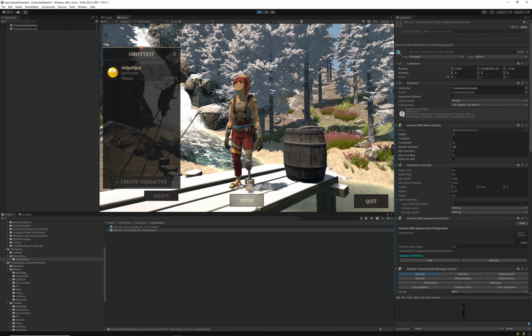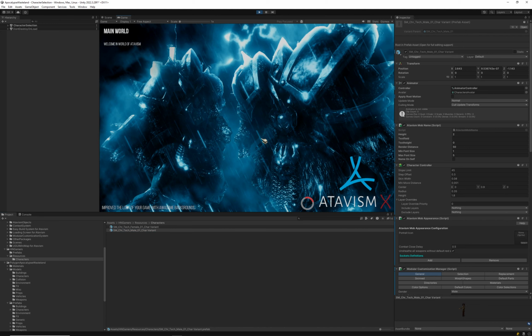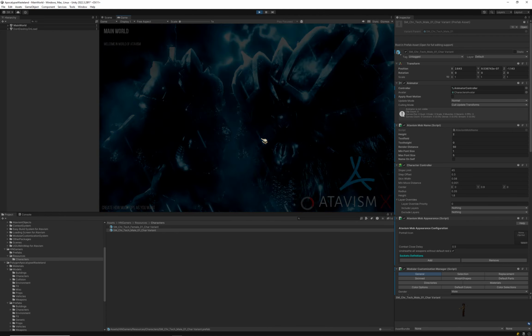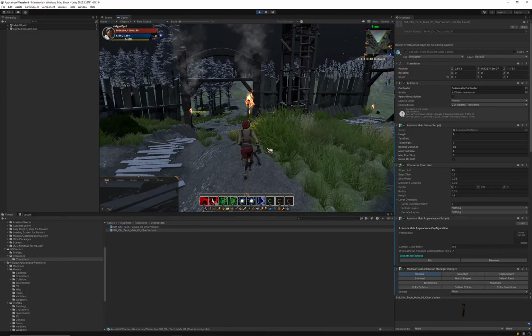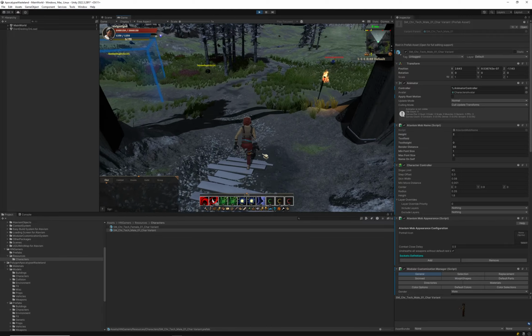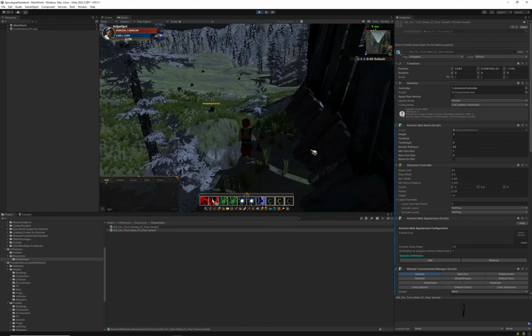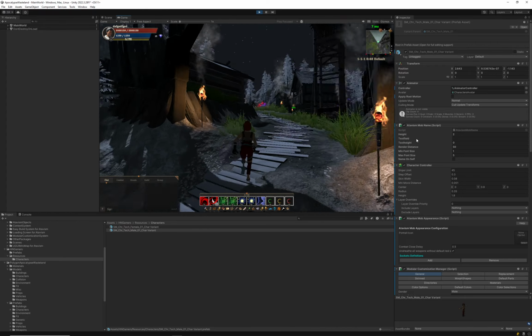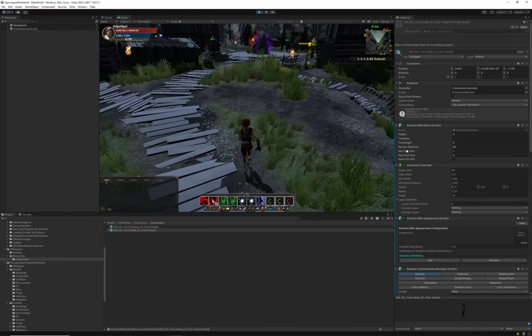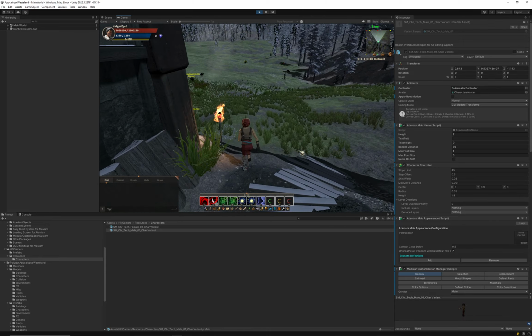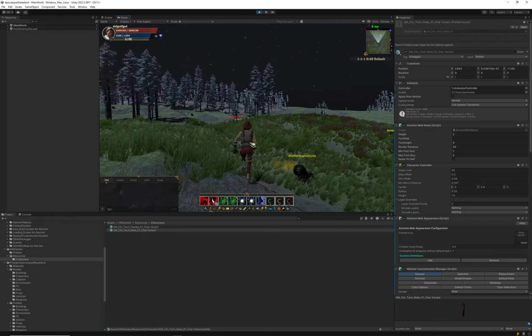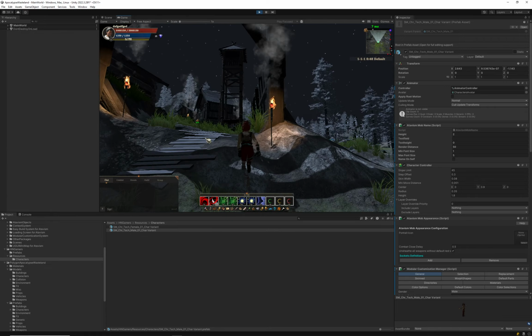So at this point in time, if we logged in, we should be able to run around with our girl character in our main world scene. So at this point in time, we have gotten our character set up. We have run around in the scene. We have our animator set up on this, and we have started to create our process to bring in the Synty APOC character system, or the latest release, into Atavism for both the character system and the various scenes.